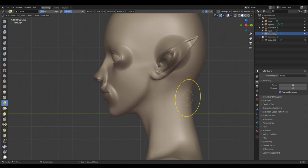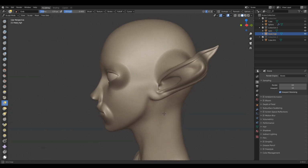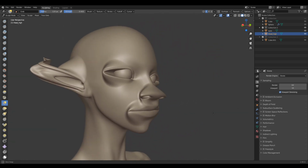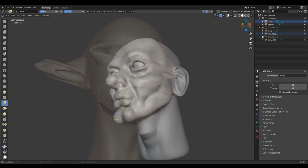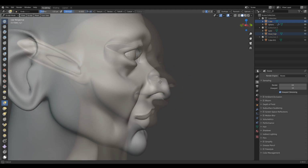I can't believe I've been working on the side view all the time and it finally looks amazing. Wait a minute. Wait a minute, man. What? Sculpting is freaking impossible. Anatomy. Oh my god, man, please let me out of this.